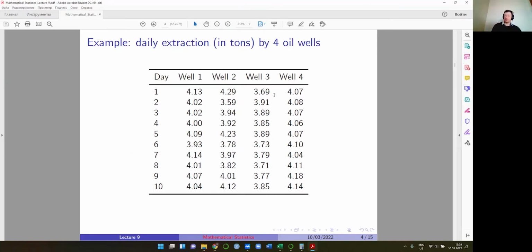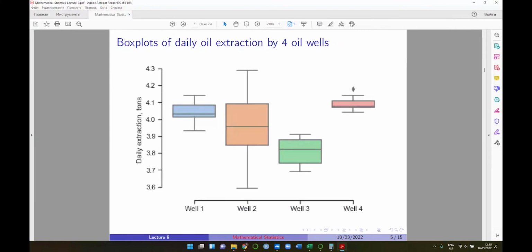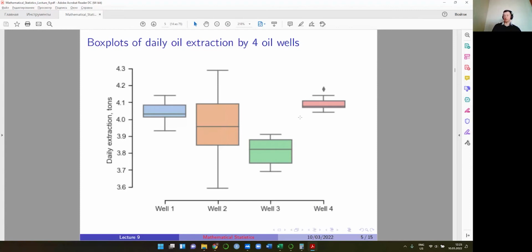When we look at some numbers, the first problem is that it is difficult to comprehend what's going on there. So in the econometrics exercise session we started establishing some skills in how to visualize data, because when you do some visualization, that's usually better and you can see what's going on. So how can we visualize this data? Here is a new type of graph, which is very useful in this case. This graph is called a box plot. Let's see what this box plot tells us.